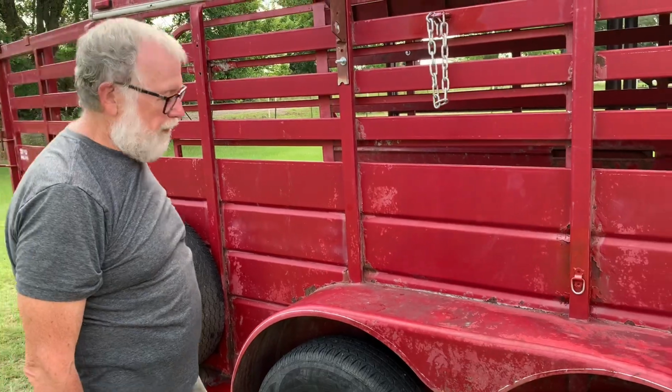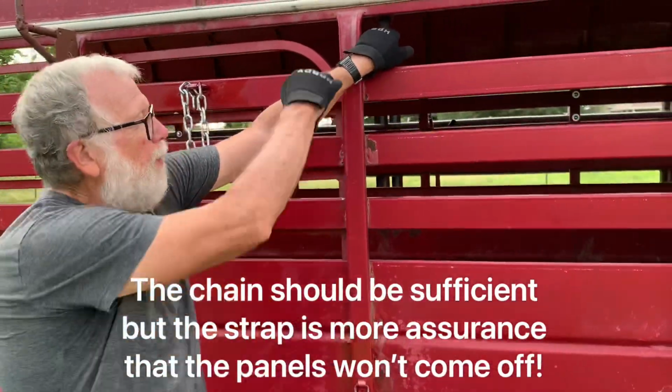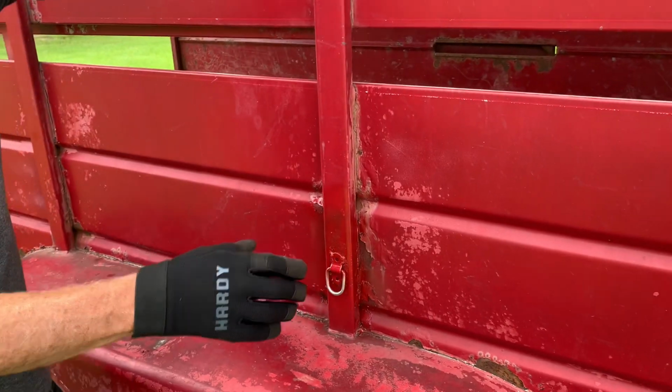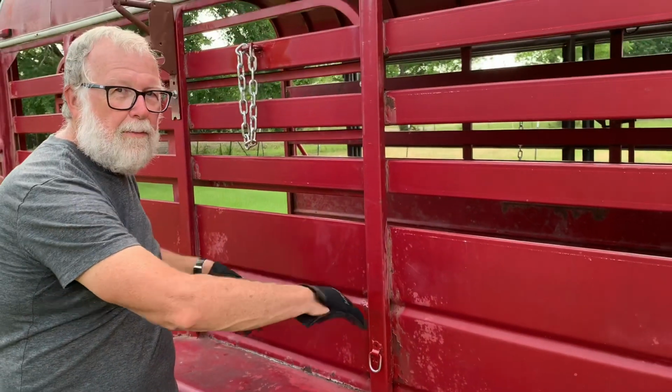And we'll also be using straps. We'll hook them in up here, run them around the outside of the panels, hook them in down here, tie, take them tight so that the bottoms won't be swinging in and out as we drive down the road.